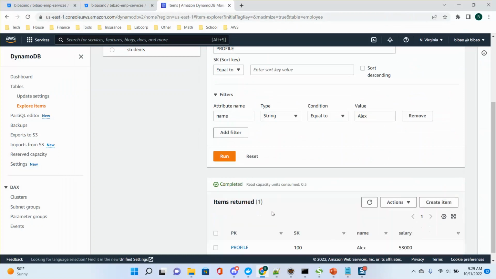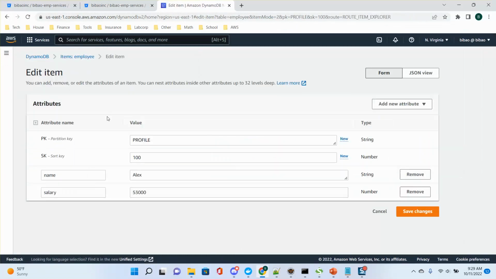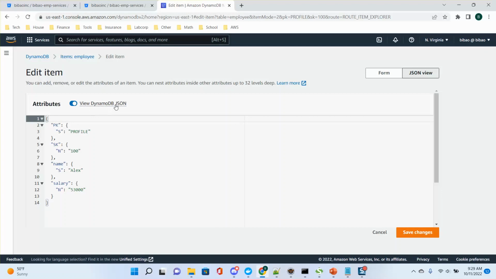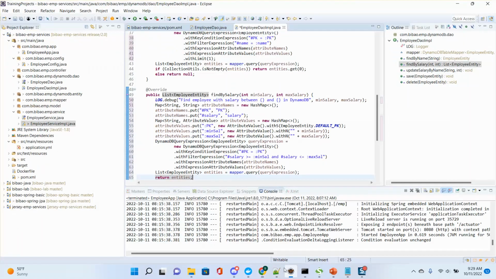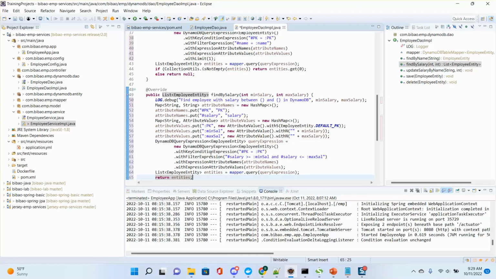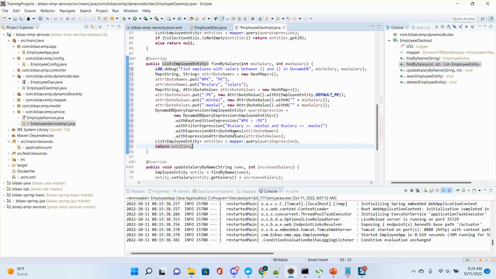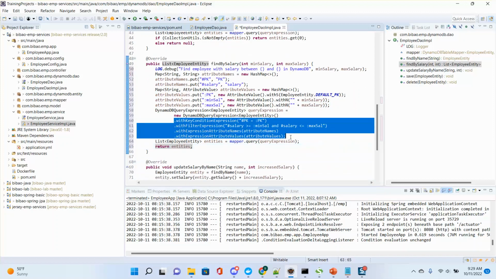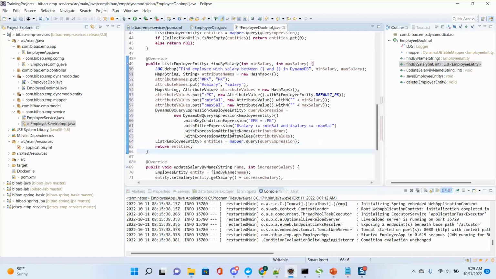Let's run this record. If you view this file in JSON view, in the DynamoDB JSON it's with S or with N. S is a string. N is also a string, but finally it will be translated to a number. That's why our code is here. Actually, this code is a very straightforward one-to-one mapping with the console. What you can see in the console, you can do the same thing with some API in Java.